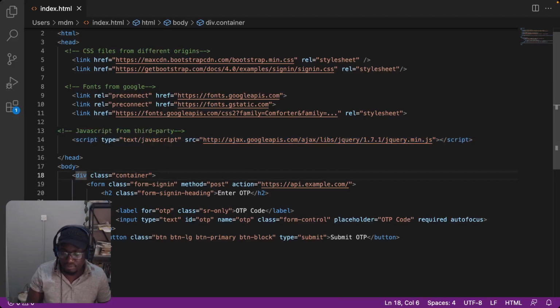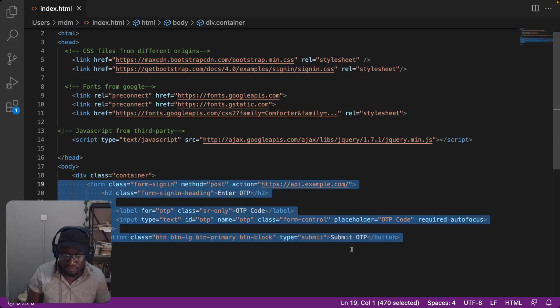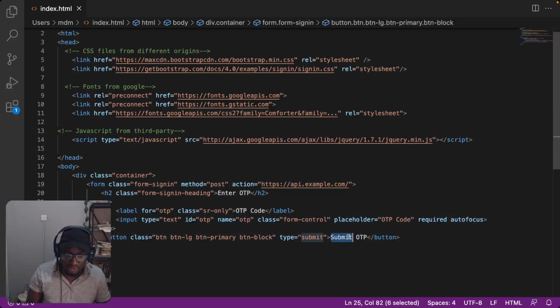If you go further to the body of the HTML file, you'll see a form that collects only one field and makes a submission. This form talks to another API, which is different from where we fetched our resources from. This is also a cross-origin request.